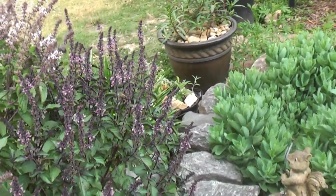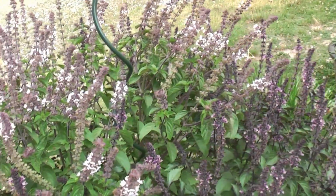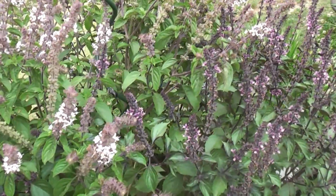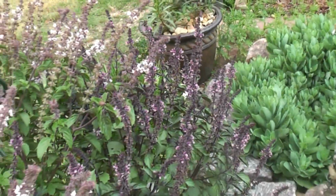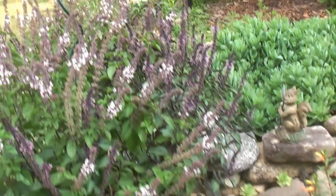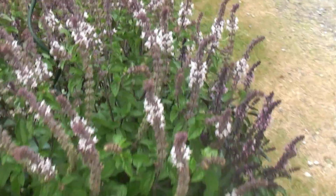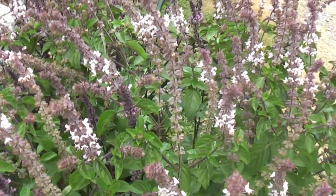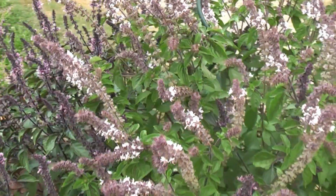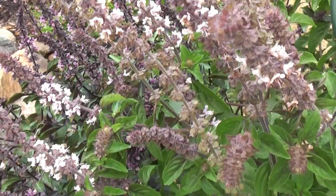Okay, here we go. We have 2 bees fighting. What the heck? I don't know if you can see this. Wow. I'm just going to be quiet and show this. That's amazing. So the smaller bee there, okay, finally the larger bee, which is probably a carpenter bee, just gave up and took off, because the other bee just kept horning in on it, just kept attacking it. And I'm not sure what kind of bees that smaller bee is, but right now there's 2 of them floating around. I'm going to try to get a close up here.